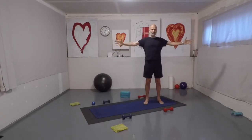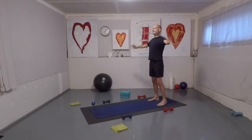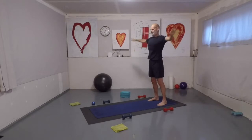Have your hands face forward. Just go back and forth. Heart is up. Warm up your shoulders, neck is nice and long, chin is in, up and down. Good, heart is up. Again, it's artificial posture, but you keep that posture while you're doing the workout. It's more of a protective posture than anything.